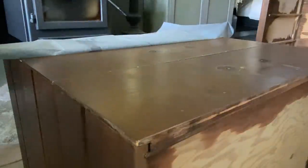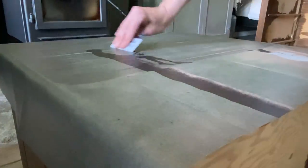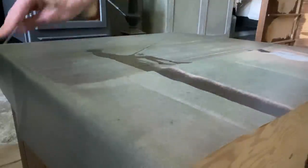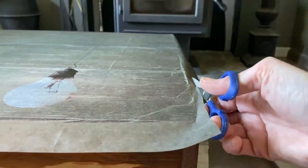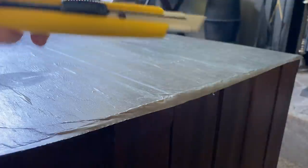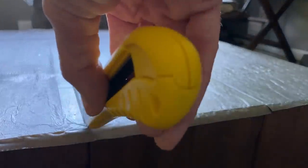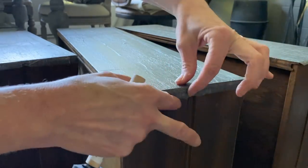Once the decoupage paper is laid, I then will use an old credit card or card stock to smooth it out a little bit. There is an iron method for removing creases, but I actually love having the creases and you'll see why in just a few moments. I found this was the easiest way with this particular dresser drawer set — by placing them close together, my image will match once I put them all back into the dresser. I'm just going to remove any excess and then with an exacto knife I will cut the tissue paper between the drawers. The Mod Podge will dry very quickly, but this allows me a little bit of time to go around and smooth the edges once I've cut and trimmed the decoupage piece for the drawer fronts.